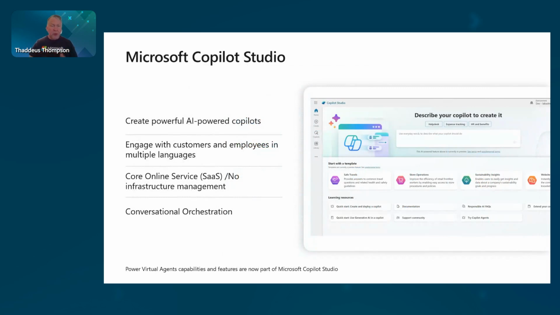So with Copilot Studio, it's not an app that you download, and it's really just a portal, similar to what we call the Maker portal for Power Apps or for Power Automate. It has its own. You can navigate easily from one of the others if you were building an app or some flow. And then it's an online service. So it does require internet access while you're working on it. Unlike, say, Power BI, you might actually be building some reports offline. And then you're going to build out that conversation.